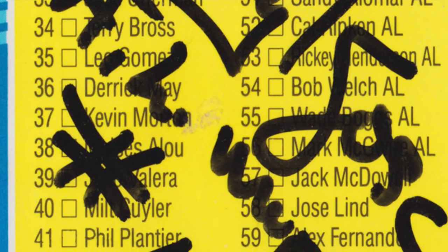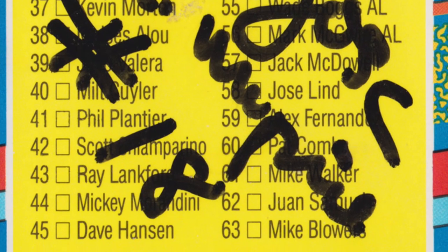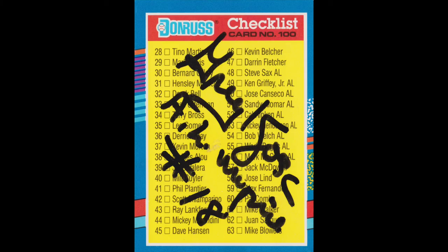Now he was an umpire in Major League Baseball from 1976 to 1999. And he actually officiated the 87 and 98 World Series and the 81 and 92 All-Star Games. And during his career, he wore number 18, which you can see right there on the card. Now, he and the fellow umpire Al Clark were the first American League umpires who never used the outside chest protector.